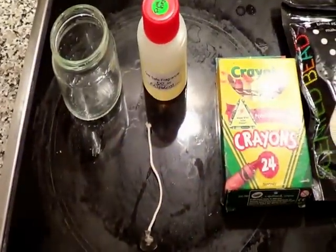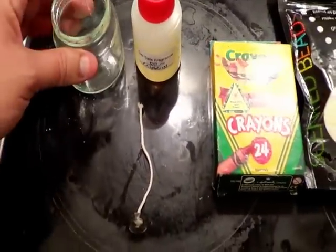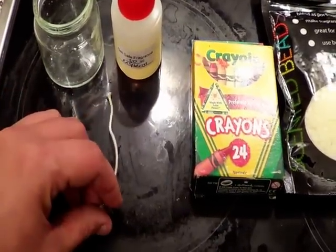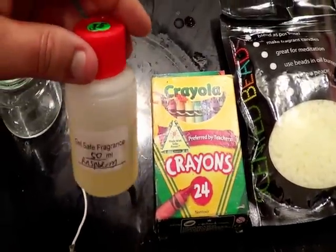For this tutorial, you're going to need a jar to put your candle in. This is just a baby food jar. You're going to need a wick and a wick tab holding it. You can pick those up at your craft store. Some scent or essential oils that you may have.